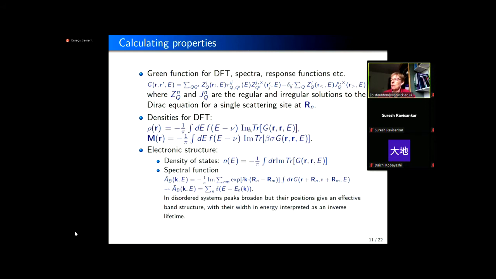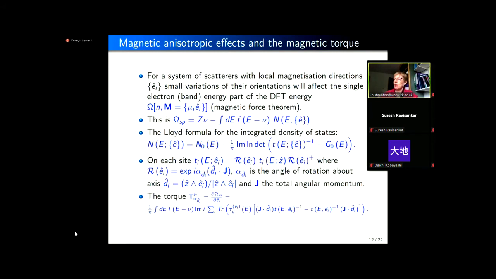Okay, so those are the observables. The density of states, similarly, you can extract by taking some trace of the Green's function, and similarly the spectral function, which I think you've discussed earlier. Again, this part of the structure is exactly the same as in regular non-relativistic theory. Okay, so now I want to go on to what one can extract from this setup that one can't get from just a regular non-relativistic description.